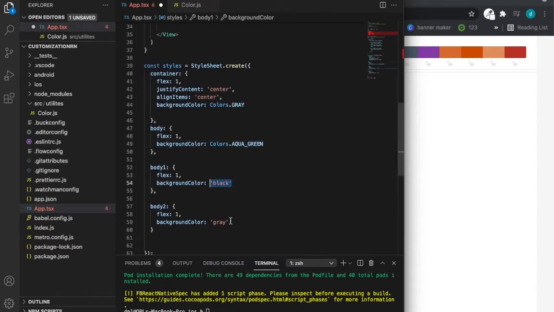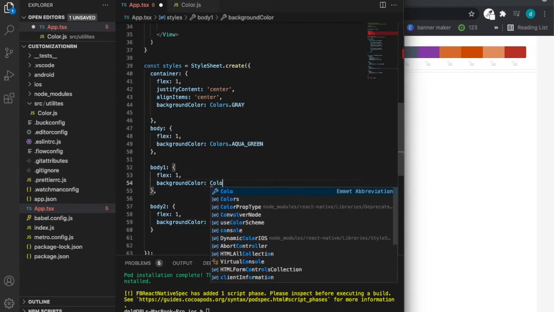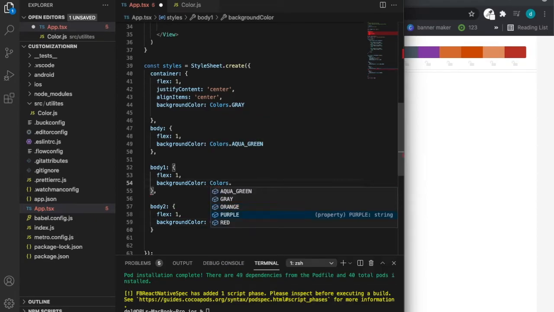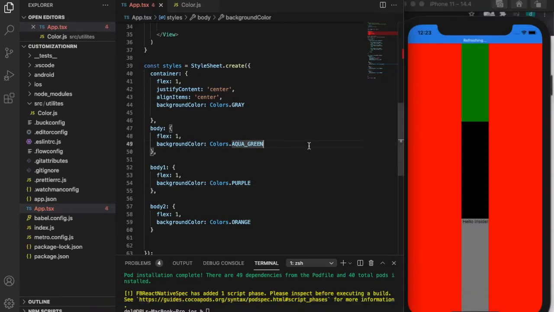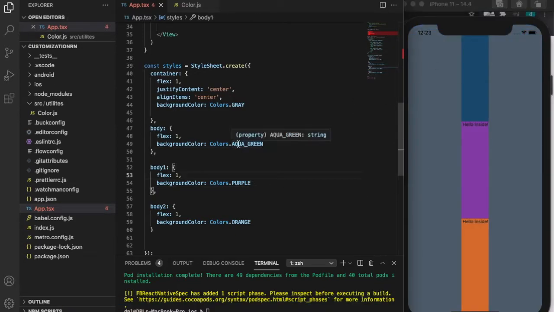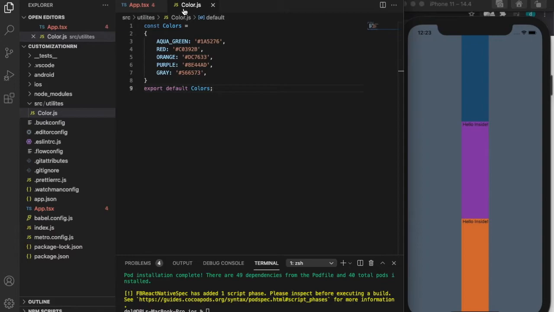So basically the purpose of defining the colors in a separate file is to maintain them easily. Like for instance, if I want to change the red color in my application later in the future, and that red color is used in multiple places in the application, one option is you can go and replace all of that. For the case of usability, for the case of maintenance, it's easier to put them in a separate file and use them like that.